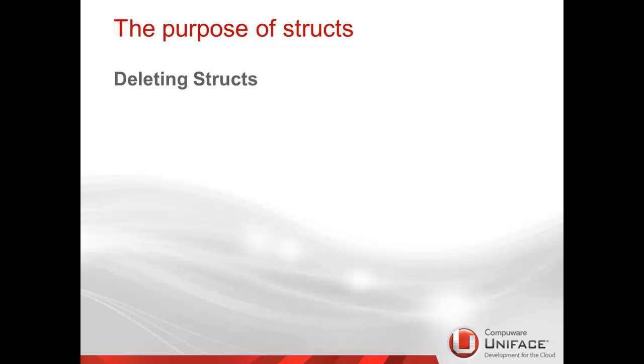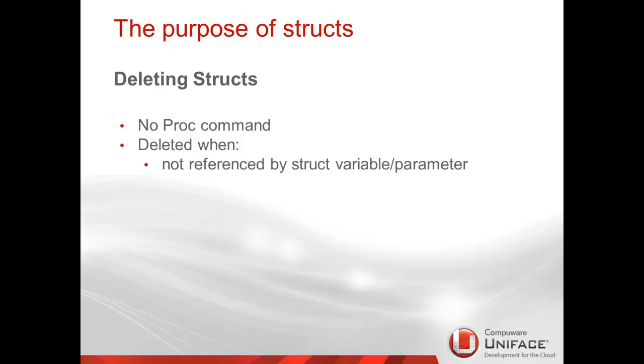Next, we'll cover how to delete a struct. A struct, as we said before, exists only in memory, and as long as there is a struct variable or parameter that points to it. There is no proc command to delete a struct. Instead, a struct is deleted as soon as it is no longer referenced by any struct variable or parameter, or is no longer owned by another struct.